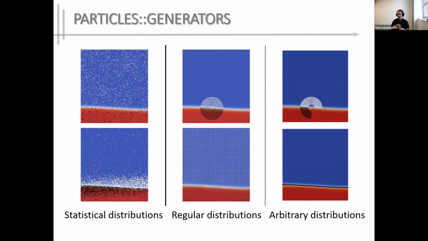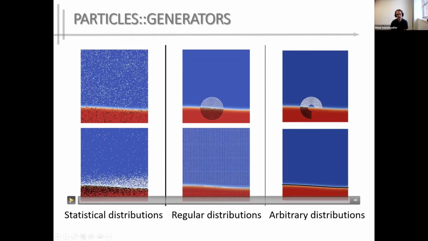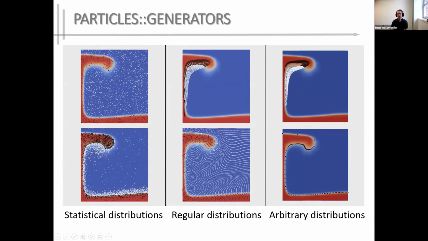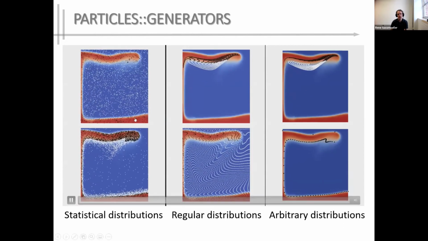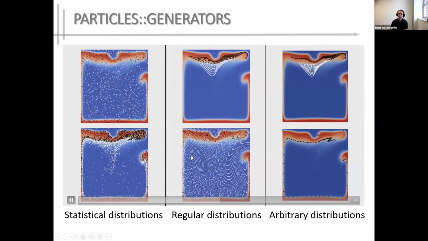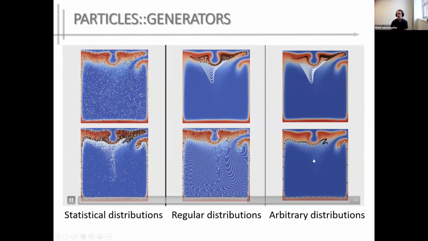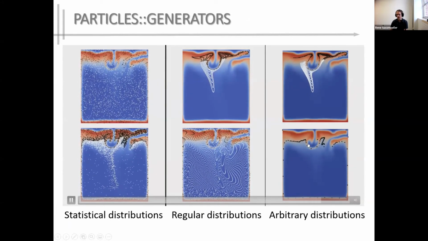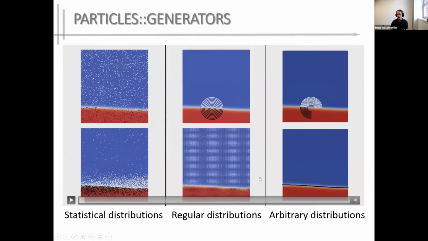So what kinds of things can you do with the infrastructure that is there already? So I mentioned the generators that can create different particle distributions, and these are just some examples of particle distributions that you could generate. Depending on the application, you could want to have a statistical distribution of particles or some regular shape to better see the deformation, or some user-defined patterns. For example, the particles following an interface between two separate regions in your domain.